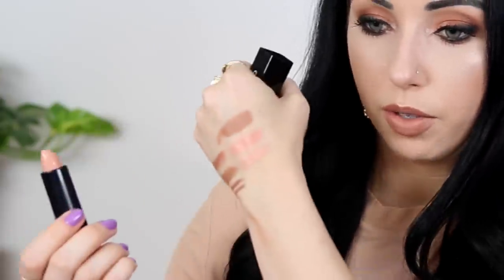Next up are two drugstore options that I reach for all the time. If you have very fair skin and find it hard to find nude lips that are light enough, you will love these, and they're great for layering. Both are by CoverGirl — shade 225 Dolce De Leche and 230 Cream. These two are way lighter than the Huda Beauty ones and also much more pink-toned. I usually use Dolce De Leche a little bit more because it's not quite as pink. I'm going to put down Staycation and then add Dolce De Leche over top — as you can see, that just looks so freaking pretty.